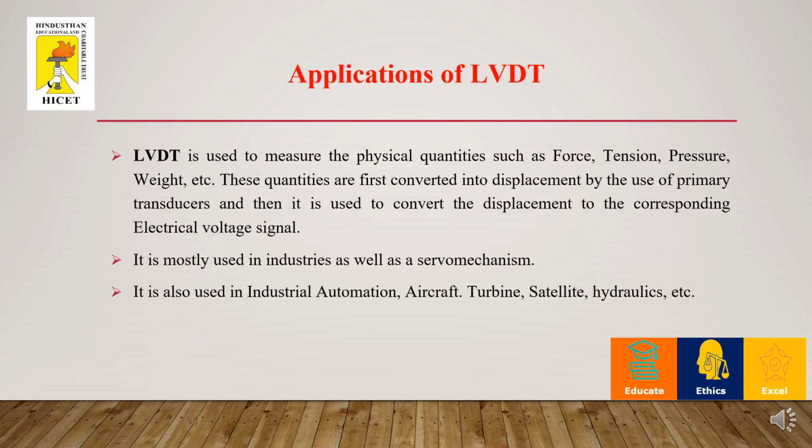So where is this LVDT mostly used? This LVDT can measure your force, your pressure, your weight, and different forms, but it is acting as a secondary transducer. It is the most important thing which you have to keep in mind. We will see the applications in detail in the later topics. The main thing here is, the first quantity which is being converted is your displacement. Whatever is converted first, we call them primary transducers. So this LVDT is a kind of primary transducer.